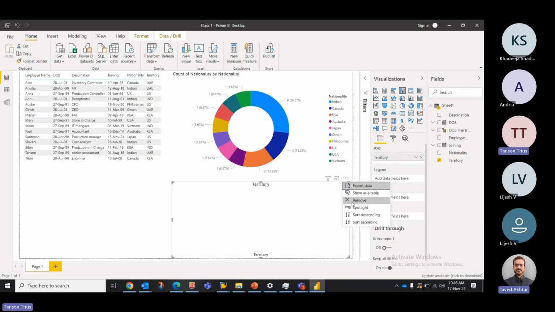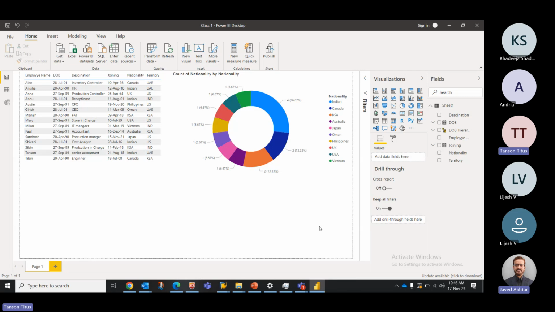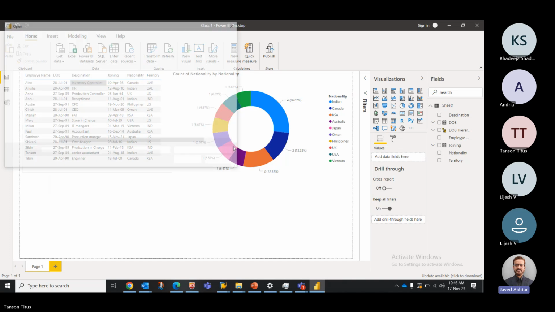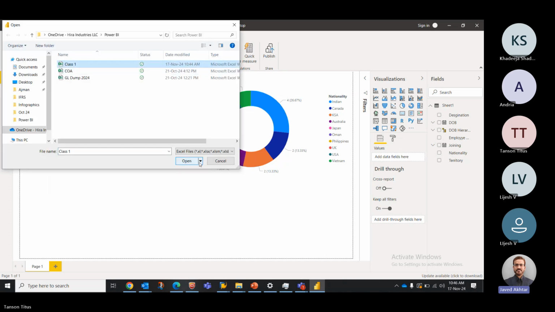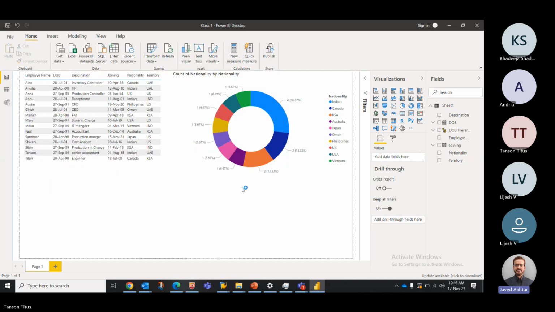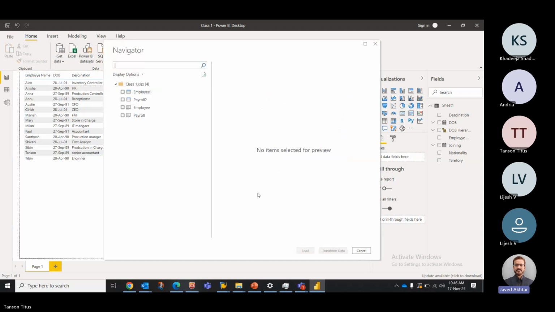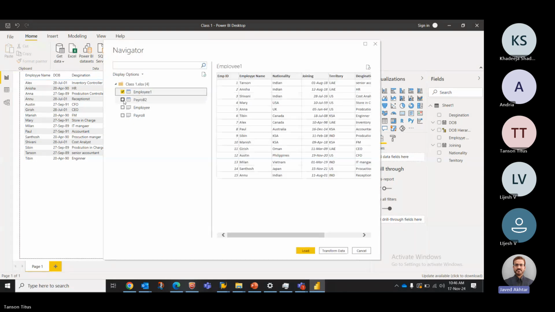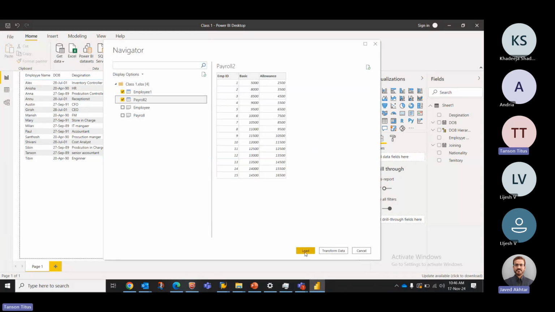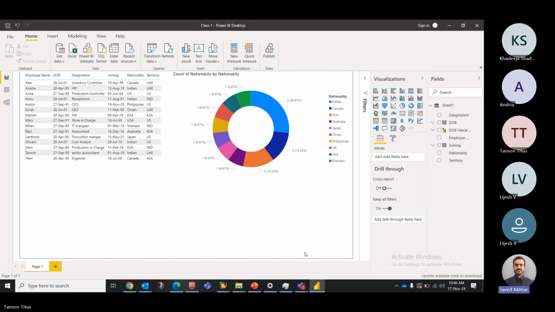In fact, you have to delete this. Remove this. Okay, now you get the data. This is a good thing for troubleshooting, to see how Power BI behaves when bringing the data and the columns.